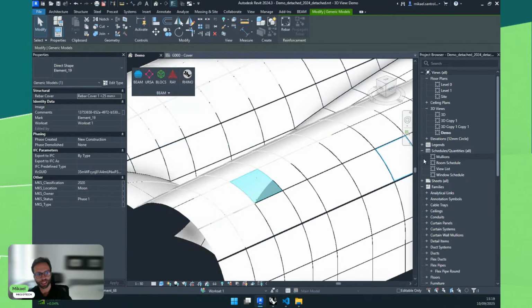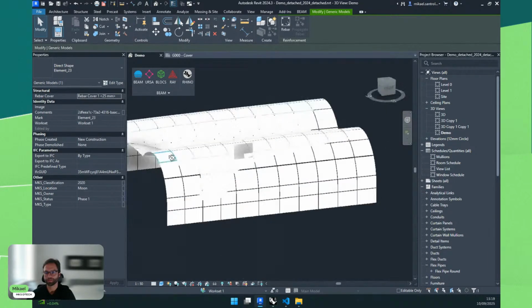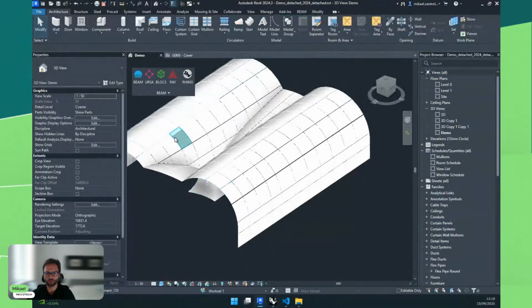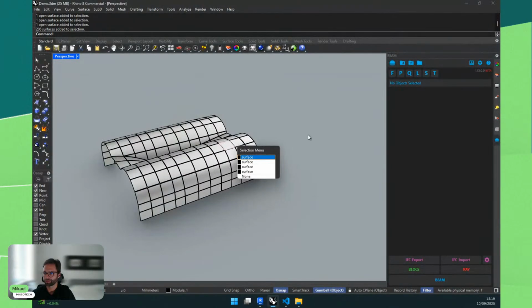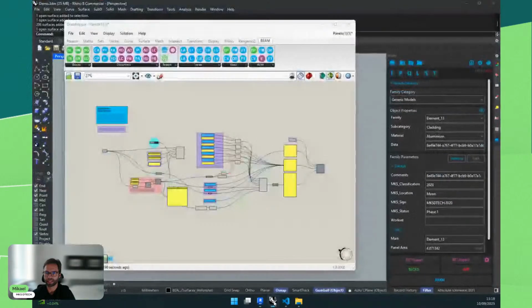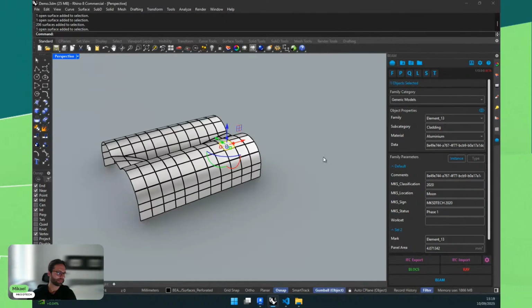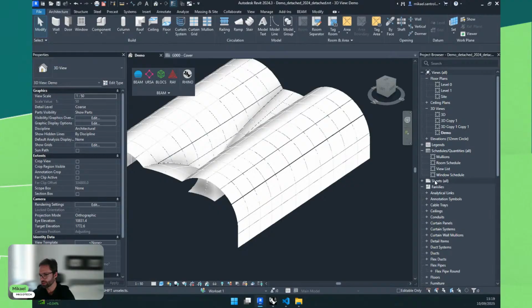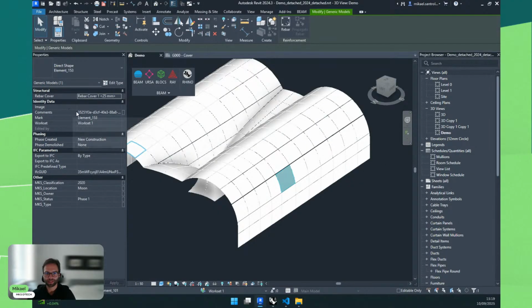And so you can also do the scheduling in Revit and have these modeled properly here, right? Because we can also create a parameter that represents the type of objects. Although you will say here panel 19 underscore element underscore 13, in Revit, you can create a parameter that will be grouping all of these in a schedule, right? Not sure how good you guys are with Revit, but if I created a parameter called type or panel type, and you say covering, I don't know, you would be able to group them by that, although the family name is different. So you could ignore these.